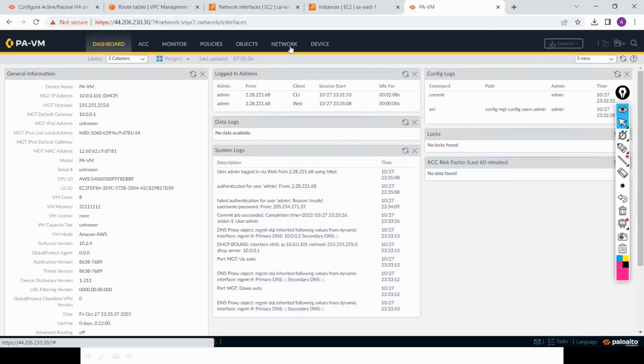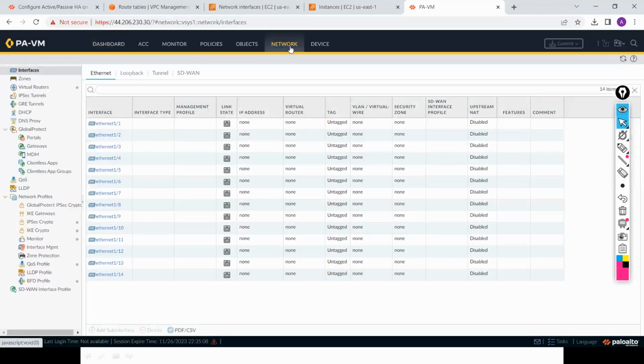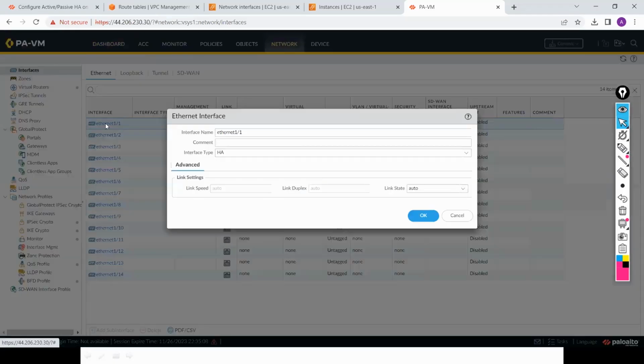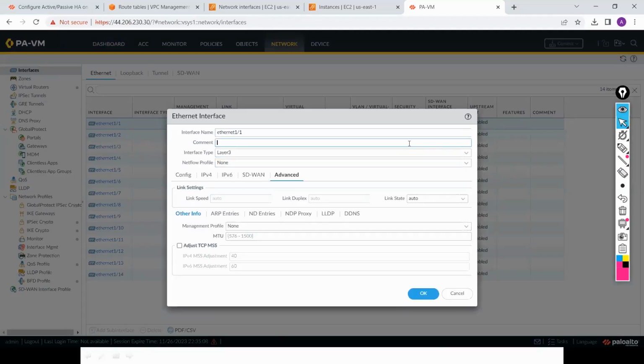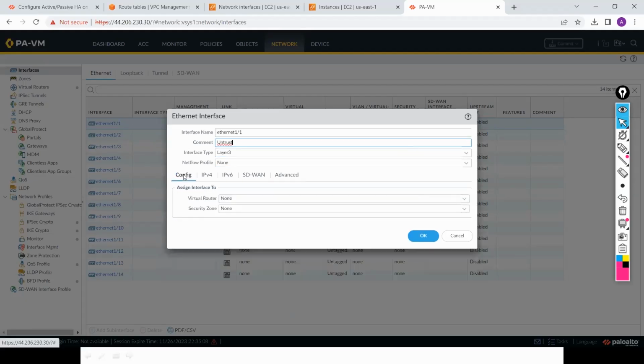Let's go to interfaces, right? First of all, I have to configure my first interface, a layer 3 interface. Let's suppose I select it, untrust. From config perspective, virtual router, I will use the default one.